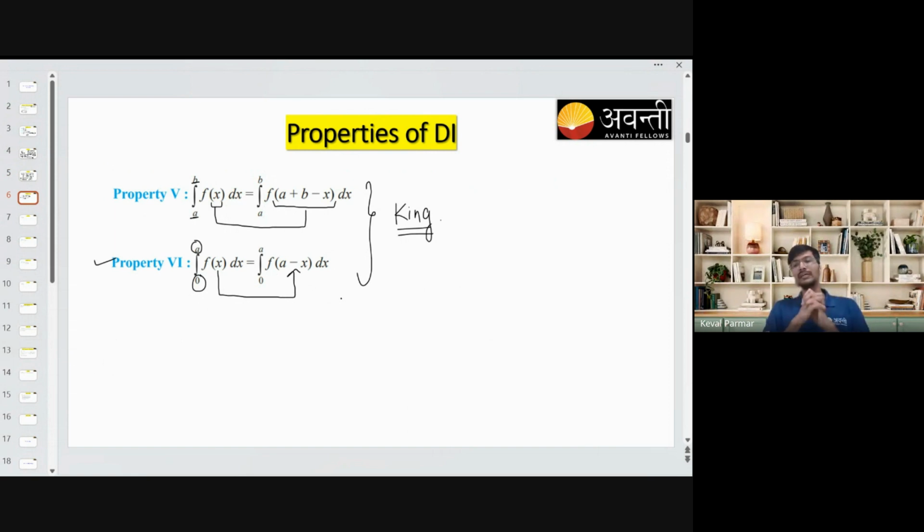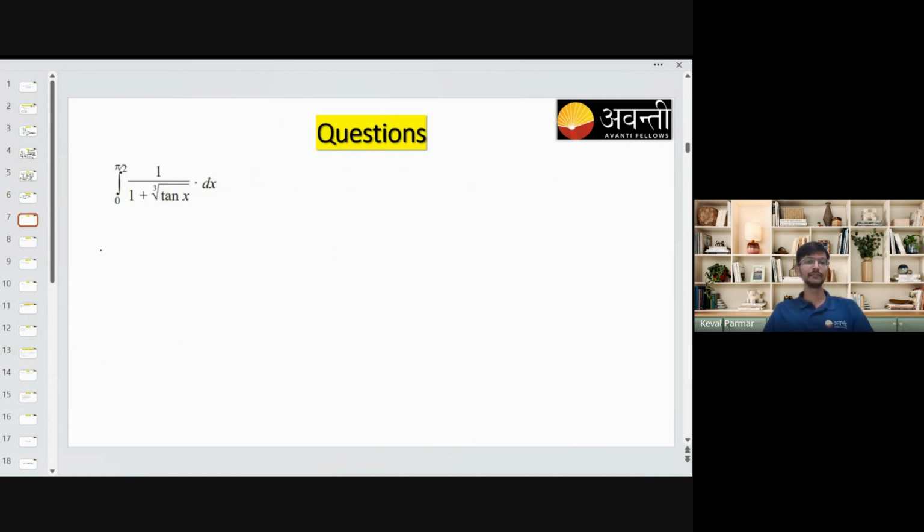Now, the main thing is not this property. The main thing is to know how to use this property. So that is best case example if we take an example. Let us try to understand this property by using the example. What I'm trying to say is, let's look at this example. Here, I can write it as 10x raised to the power 1 by 3.